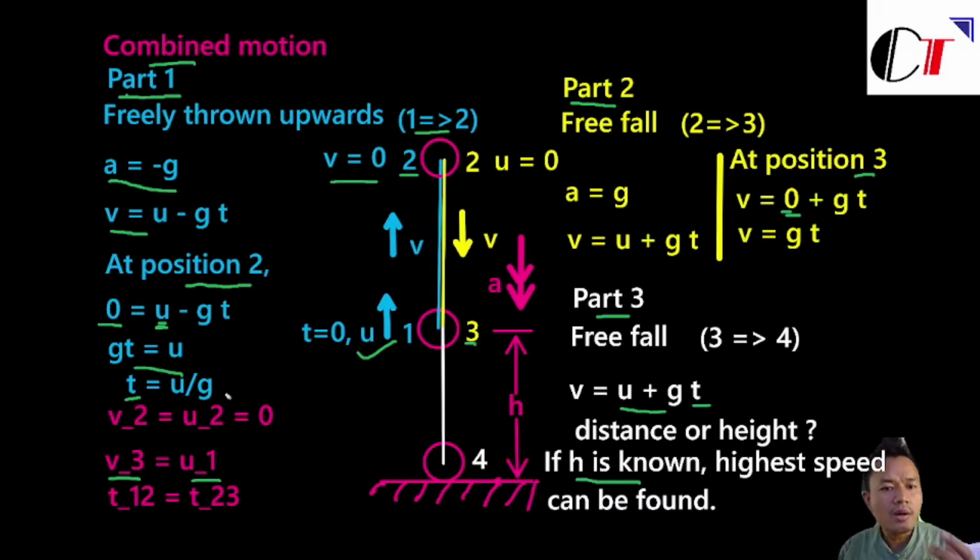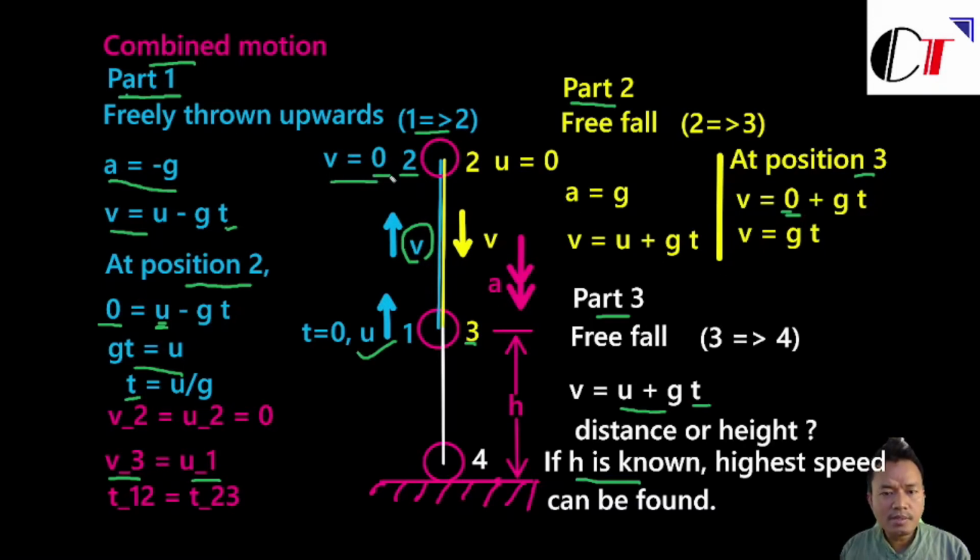And of course, you can also find the value of speed somewhere in between. So you just substitute the time t. So basically, what we try to do is first find the time taken from position 1 to maximum height, and then this time interval will be divided into several time intervals and substituted in this equation so that you can get the velocity as a function of time. Right. So this is the first part of the motion.